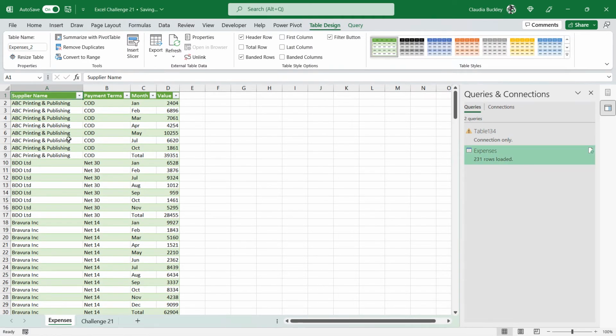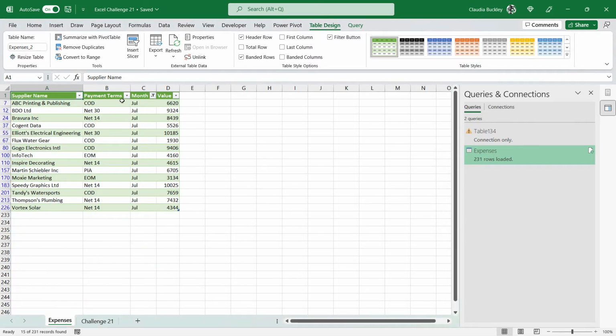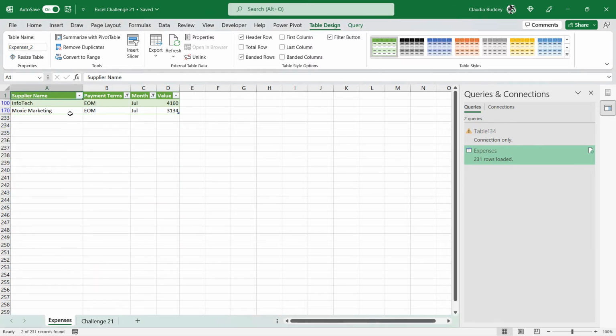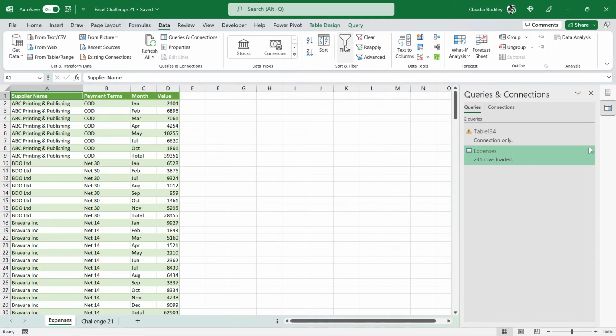And on our new worksheet, as usual, we can apply whatever filters we want. We can use manual filters the way we did before. So if we want to see July and end of month, then we have these two here, right? Pretty cool. All right, I can unfilter. I can also use advanced filters or interactive slicers, which are also pretty nice.